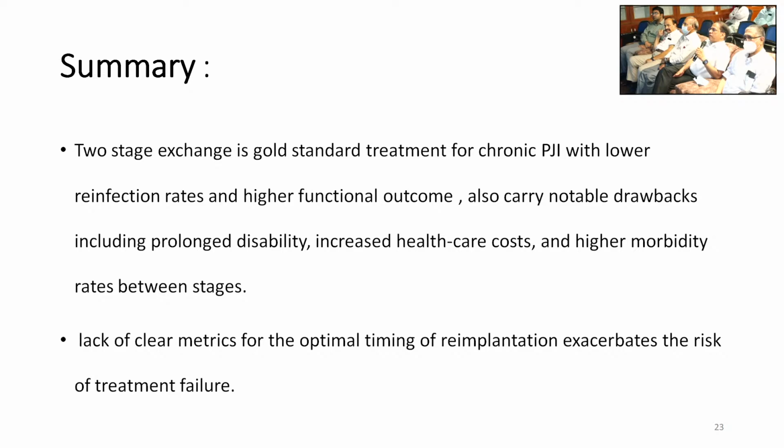Yes. Because I think probably most of you will face these problems because more and more joint replacements are being done, both hips and knees, and more infections will come to your practice. So you should know how to deal with them. Of course, two stage is the gold standard, but single stage where the patient is healthy, not much bone loss, and you have to know the organism and its antibiotics, because these people are put on antibiotics maybe up to 3 months, 6 months sometimes. So they should be able to withstand, and toxicity of the antibiotic should be low so that we can give prolonged antibiotics.